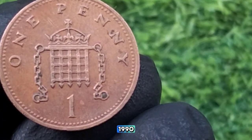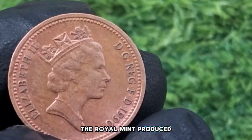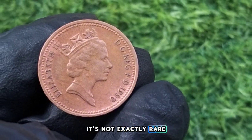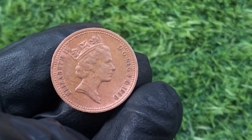In 1990, millions of these pennies were minted, making it a common coin in circulation. The Royal Mint produced over 419 million one penny coins that year. So if you find one of these, it's not exactly rare. However, condition plays a huge role in value, as we'll discuss next.